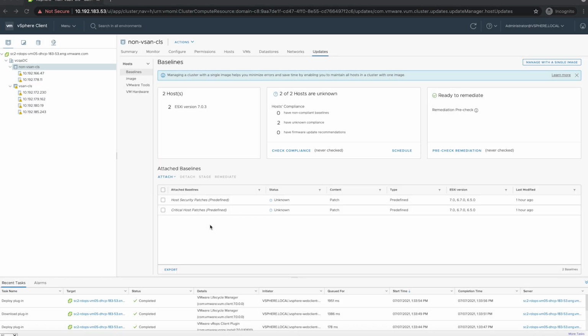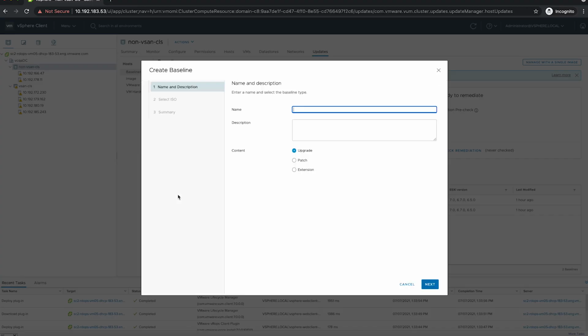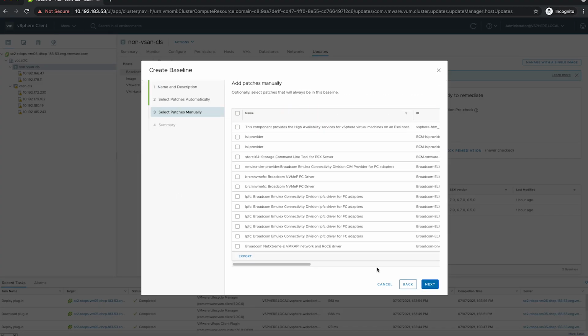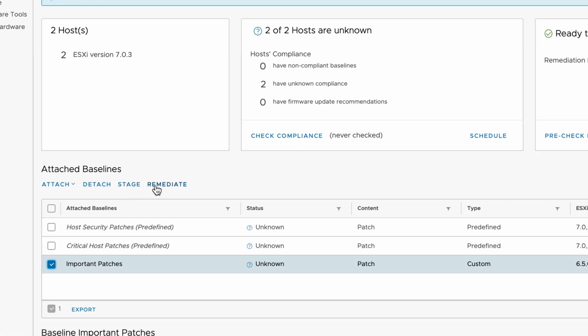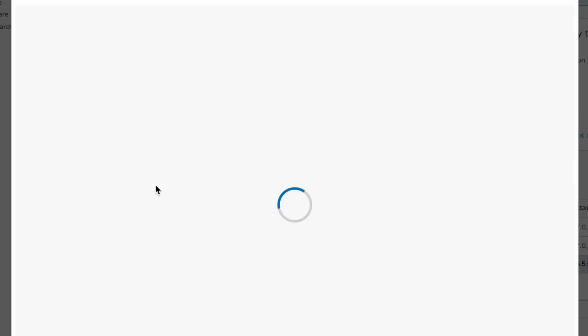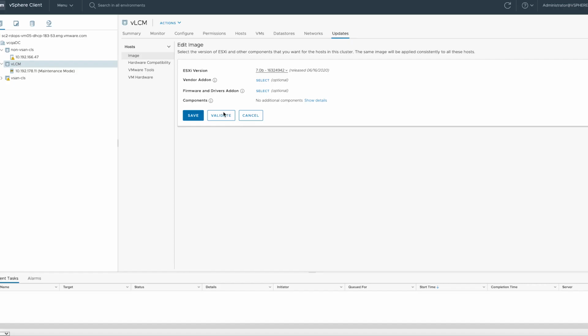Let's now look at the new workflows that will ease an administrator's life. So far, VUM worked with updates and ISOs, both of which contain collections of vSphere installation bundles or VIBs. The workflow was as follows. Create baselines or baseline groups containing updates and or ISOs, attach them to objects like hosts or clusters, check for compliance, and then remediate. In 7.0, we introduced the following new concepts.